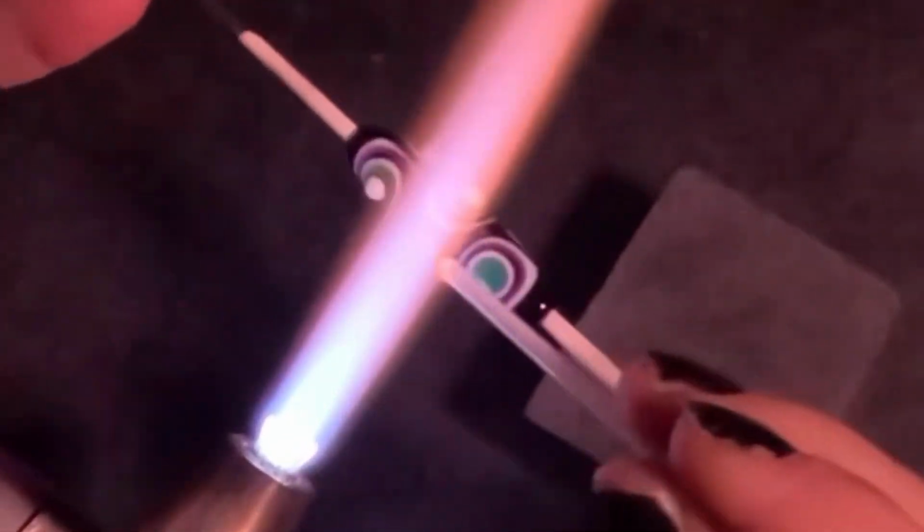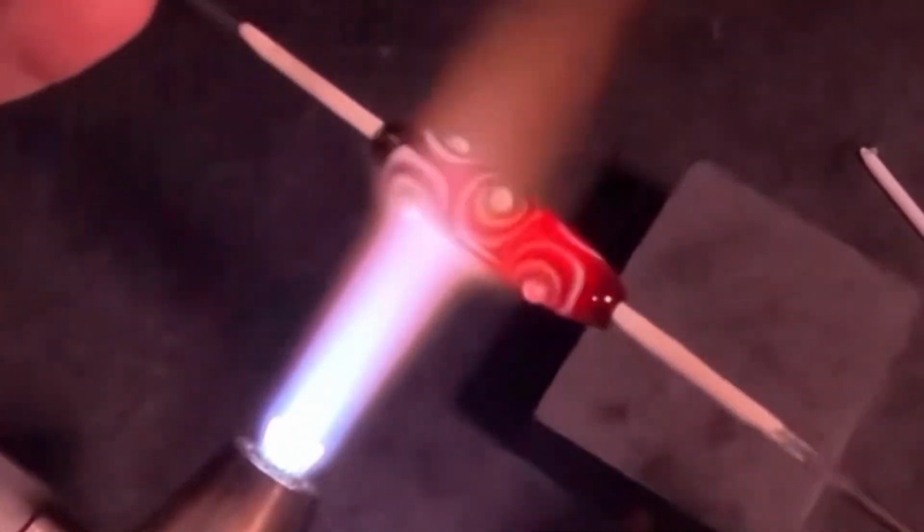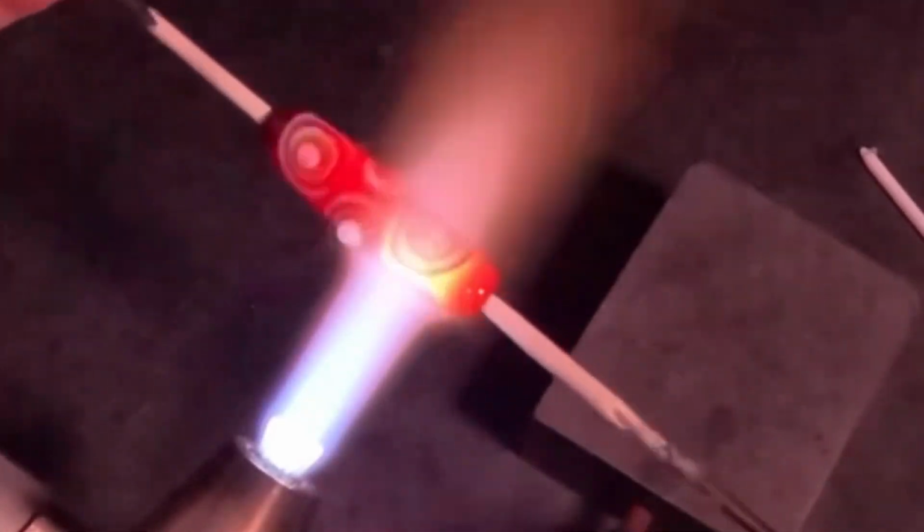Okay, these white dots here, I am using a pre-made stringer. This is a 2mm stringer, and it's even smaller than the rod I used before, so it's easier to apply a smaller dot.